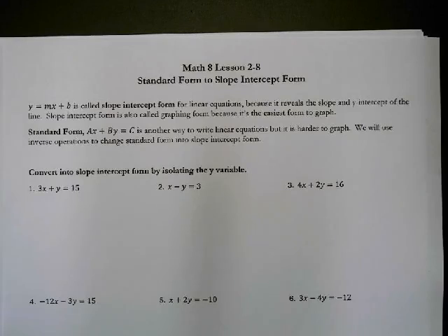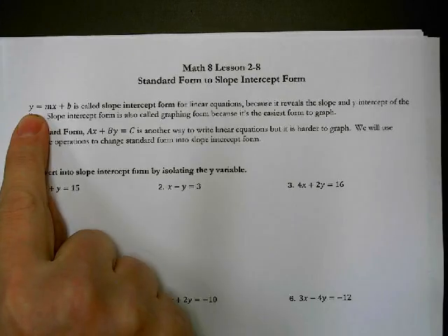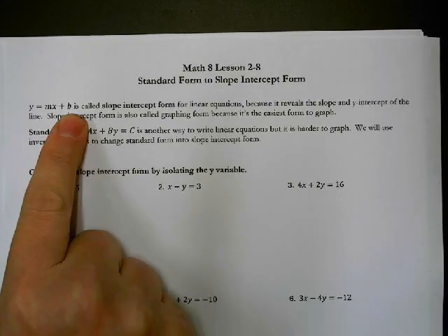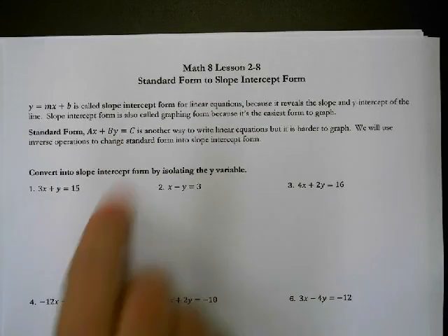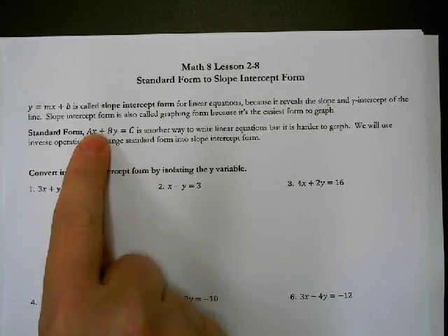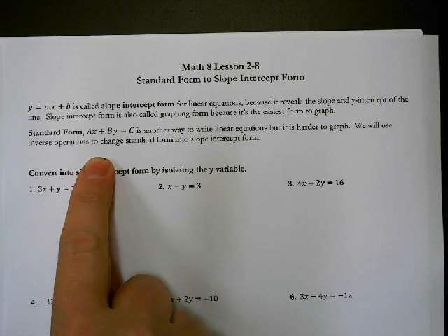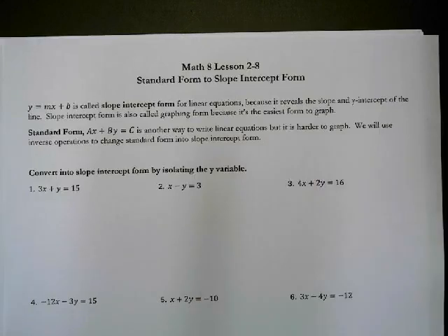You can move stuff around into something called standard form. Notice in slope-intercept form, y is isolated, it's by itself. Everything else is on the other side of the equation. Standard form still has x's and y's and still has constant values, but in standard form, the x and the y are on the same side of the equation instead of the y being isolated. So it's just a different form for a linear equation. It still has an x, still has a y, that's making it a linear equation. But on this one, the x and the y are on the same side of the equation.